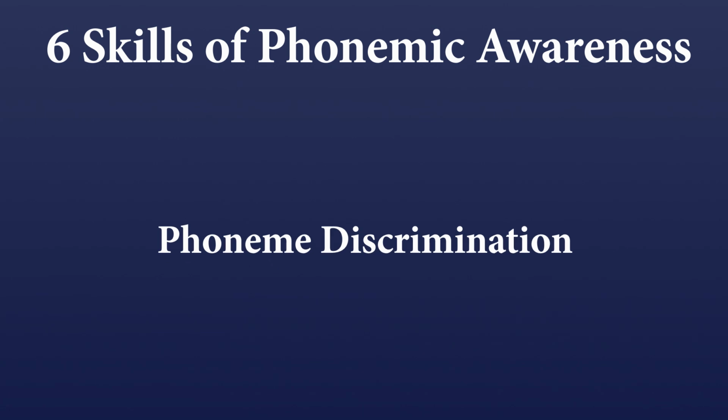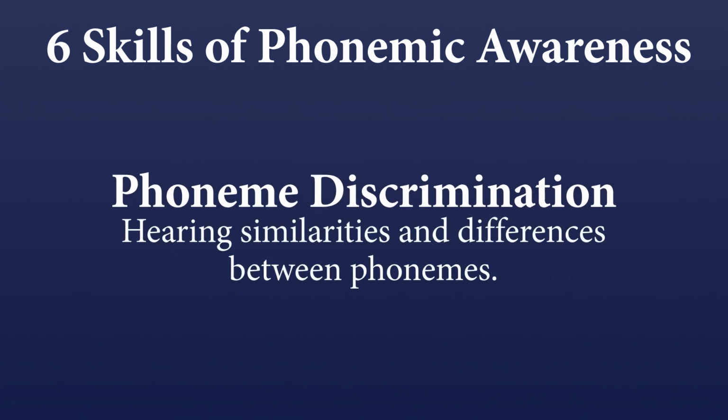The next skill within phonemic awareness is phoneme discrimination. In phoneme discrimination, students need to hear similarities and differences between phonemes. For example, recognizing that doll, hill, and fell all have the same ending sound l, or that in the words trick, trip, and trap, trap has a different medial sound.